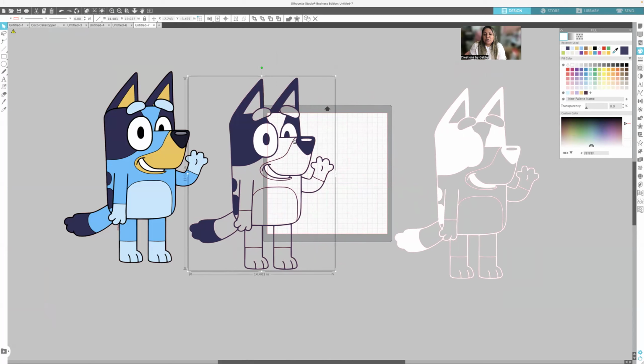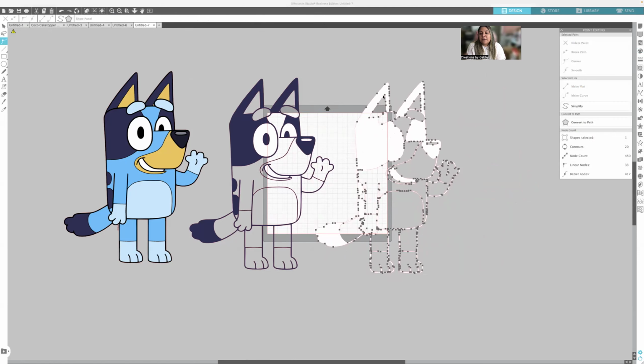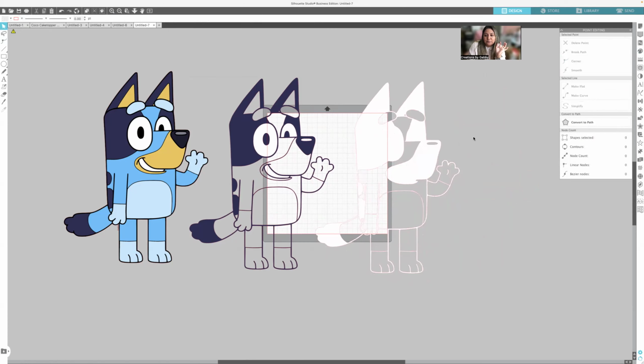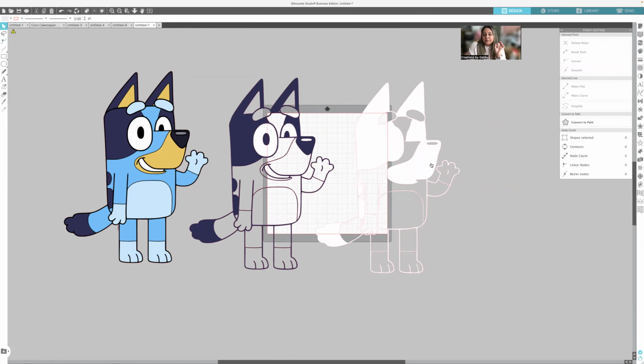Okay, the next thing that we are going to get is his, let's get his nose, right? Not the nose, but I think it's the mouth and the part of the ears right here. So I'm gonna select now whatever's yellow. So I'm gonna double click and I'm gonna delete everything that's supposed to be yellow. So delete that one, delete this one, and I'm gonna delete the part of the mouth that's supposed to be yellow. Is anything else yellow? No, not this part right here. There you go. Okay, that's it.